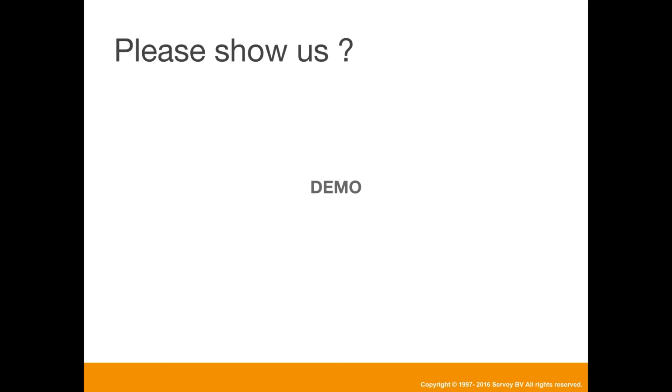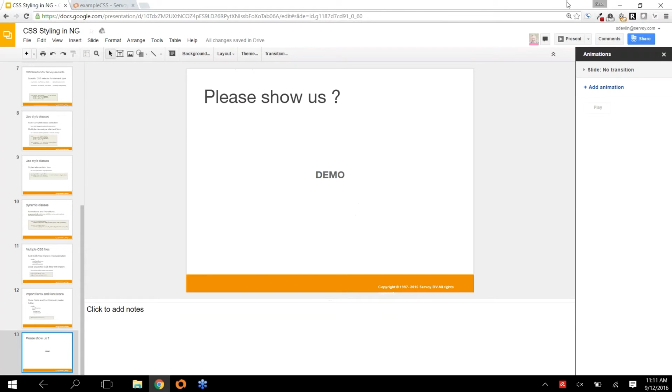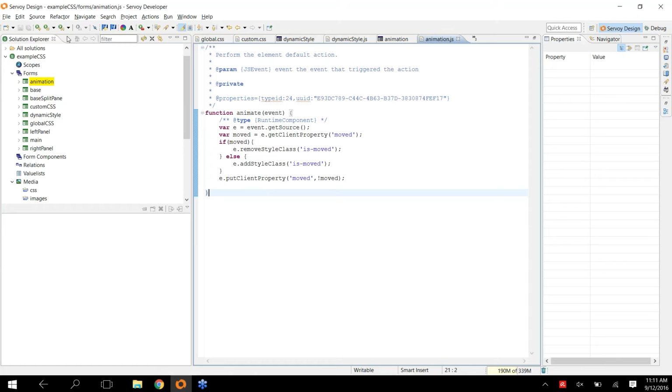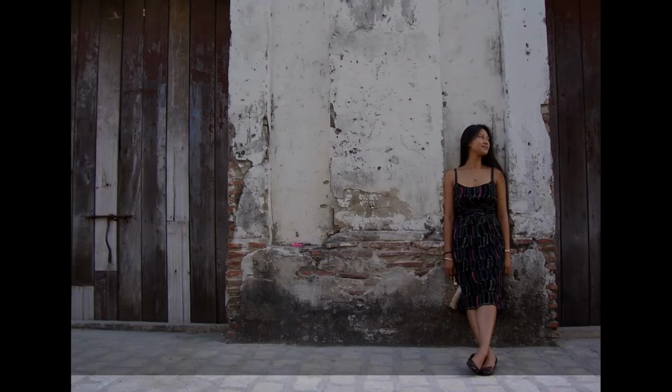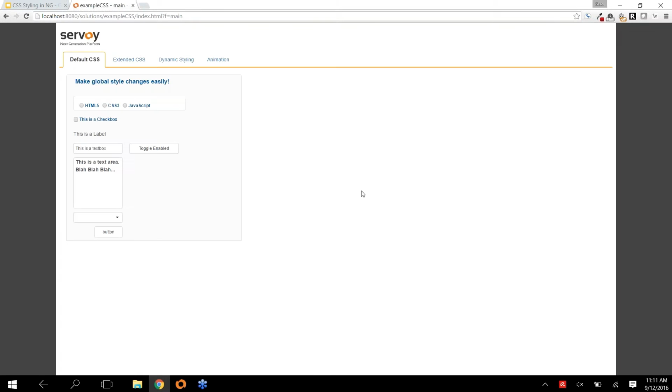All right, well, let's get to a bit of demos because we're on time. What I've done is created a quick sample solution to show some of the things that we talked about. Let's take a look first at just default CSS, the things that you can do by applying style classes to the default selectors.